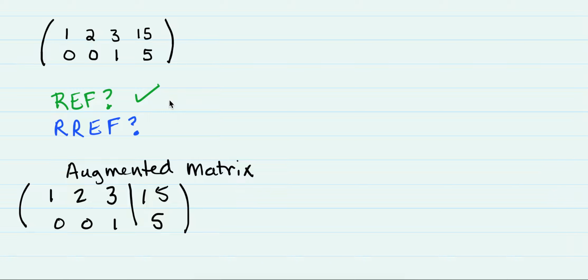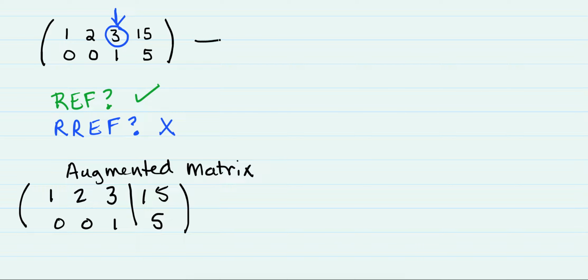Now, is the matrix in reduced row echelon form? And the answer is no, it's not. One of the rules in reduced row echelon form is that it has to be in row echelon form. That passes. And the other rule is that wherever we have a pivot, there has to be nothing else but that 1. Everything else has to be a 0. And you can see that here's a column, and in this column I do not have a 0. If we had a bigger matrix, remember, we'd have a bunch of zeros above it and below it. And since I don't have a 0 above it, this is not in reduced row echelon form.